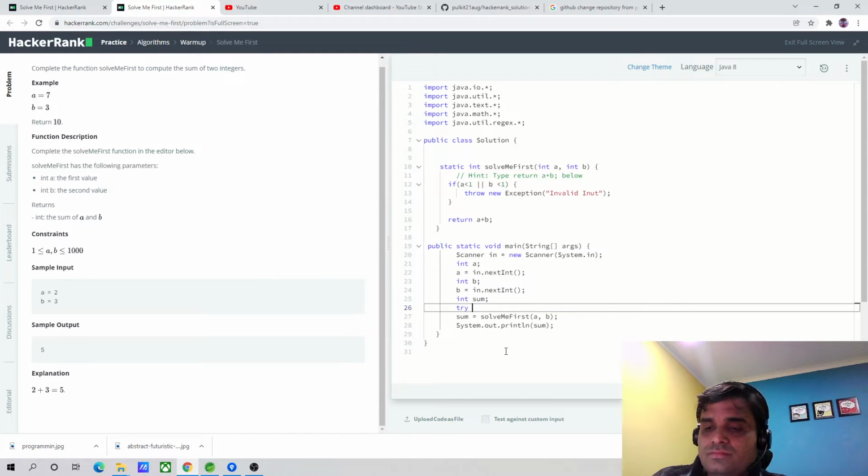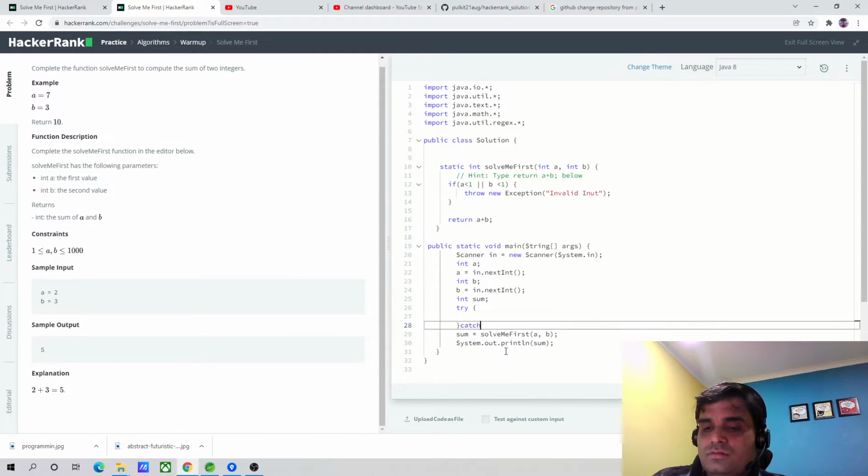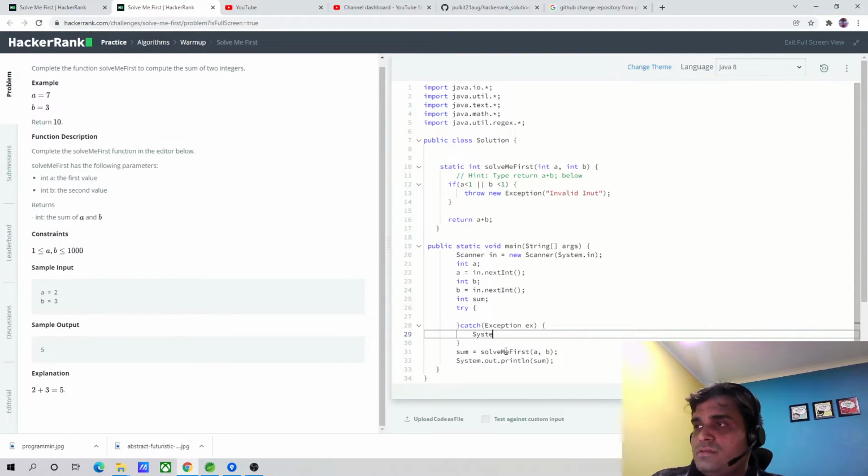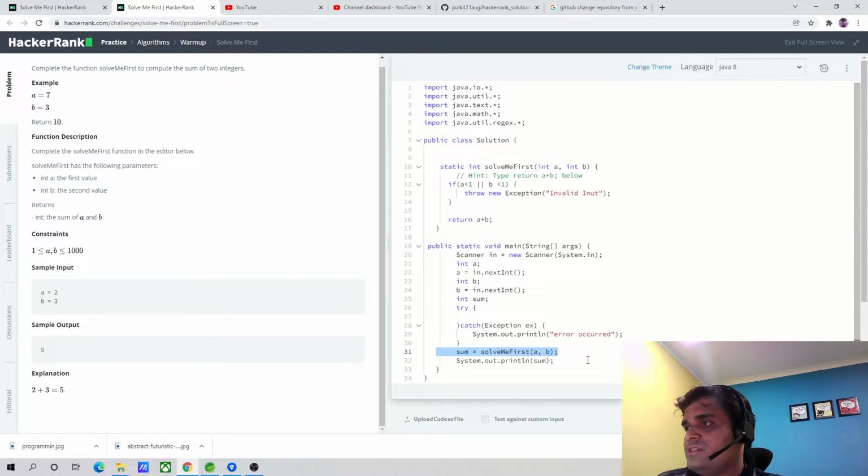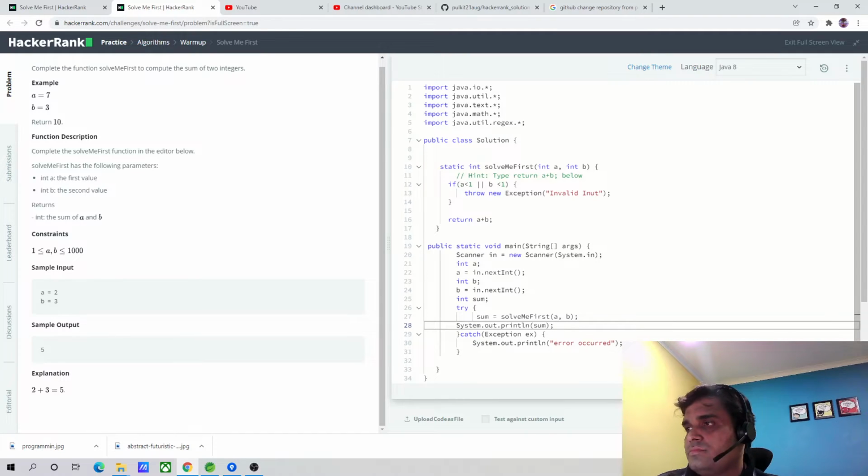Catch Exception x, and just write System.out.println error occurred. That's it. I can call this function here. Now let's run the code.